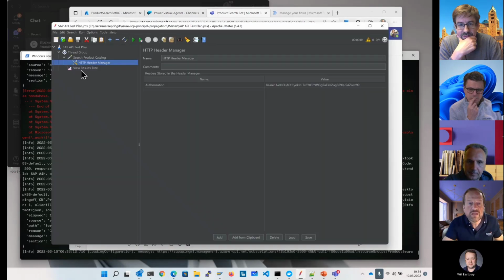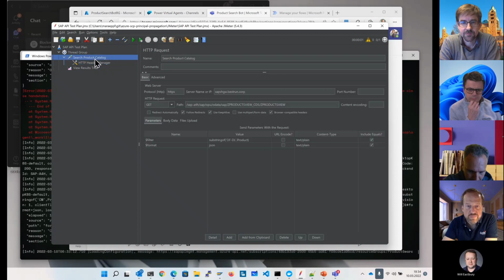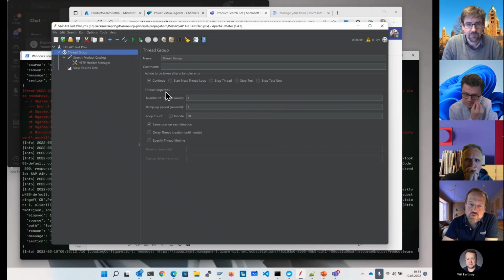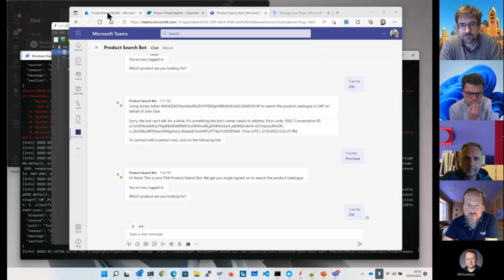Let me use JMeter here. JMeter is a nice tool to simulate a load testing scenario. This tool directly invokes the endpoint exposed by my self-hosted gateway on the Kubernetes cluster. So it essentially invokes the same API or endpoint as the on-premise data gateway does in our scenario. It is configured to run 20 parallel threads, so within a second or two it will hit the API management gateway with 20 requests. And I have configured a policy, and let us also quickly take a look at that policy.